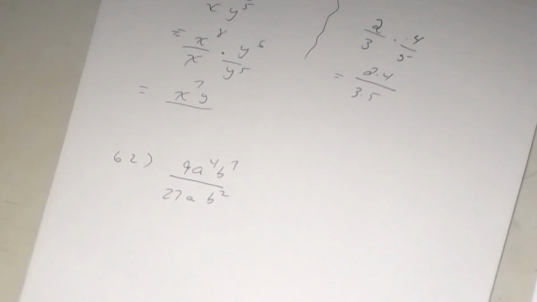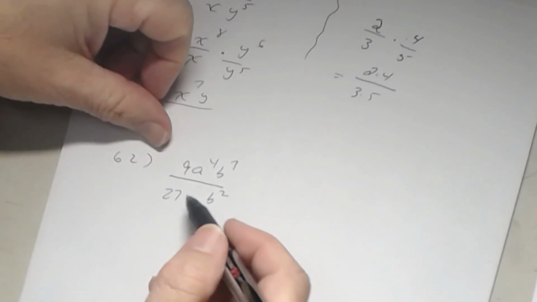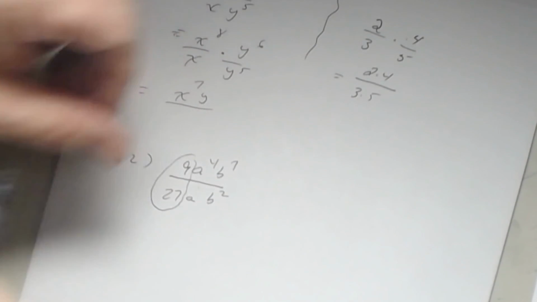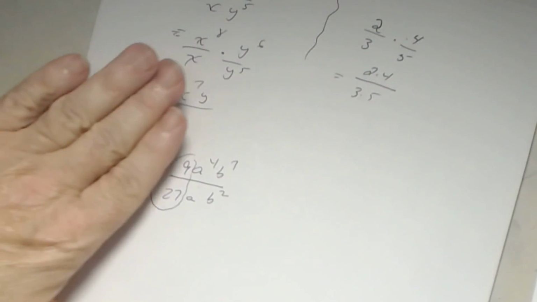All right, now, here's the way you're going to do this. Real quickly, the difference between 62 and 60, look at the coefficients. In 60, what was the coefficient in the numerator? 1. What was the coefficient in the denominator? 1. In 62, it's not 1 anymore. So what I would do is this. Now listen carefully. Circle the coefficients and then deal with it last. Circle the coefficient, deal with it last. So I'm going to cover this up.